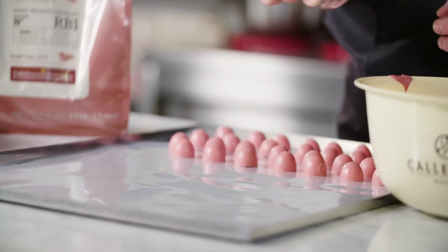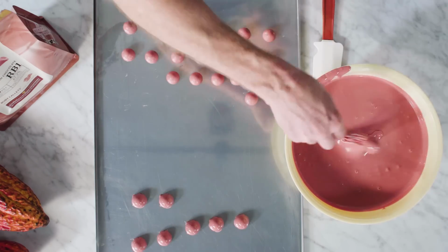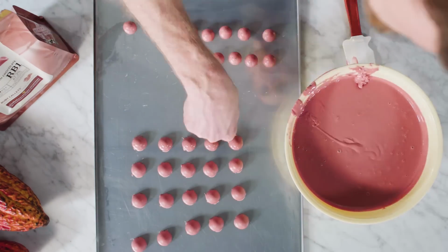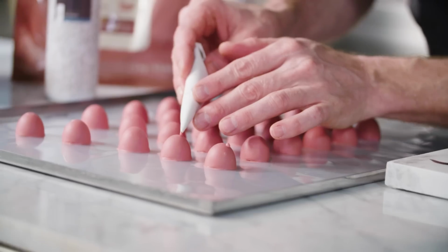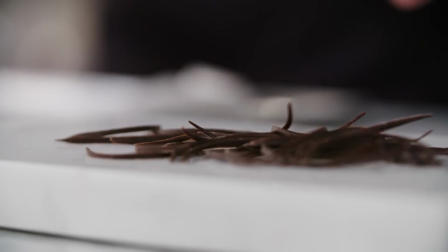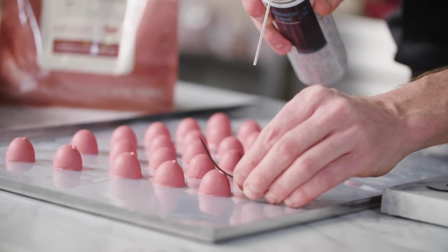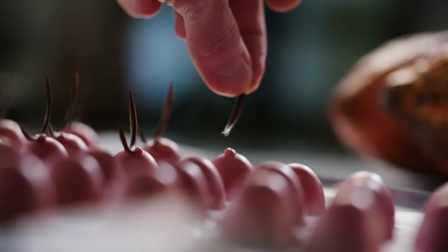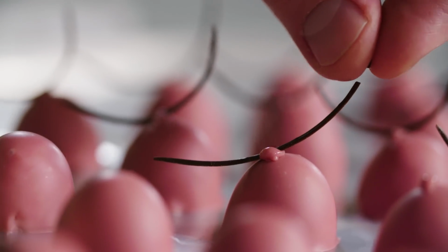Let the praline slide off the fork gently onto a plastic sheet and leave enough space between the menons to make them cool evenly and avoid them sticking together. Lastly, decorate the menons. I use some Mona Lisa dark chocolate tagliatelle. Just fill a small paper piping bag with tempered ruby chocolate. Pipe a drop of tempered ruby chocolate on top of each menon. Stick a tagliatelle to the wet chocolate and immediately have it set using some cooling spray.